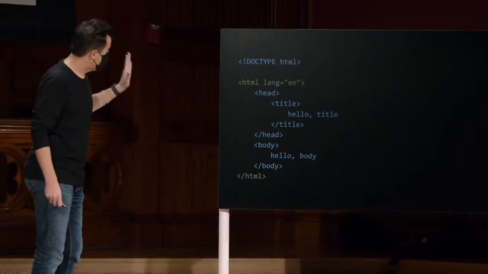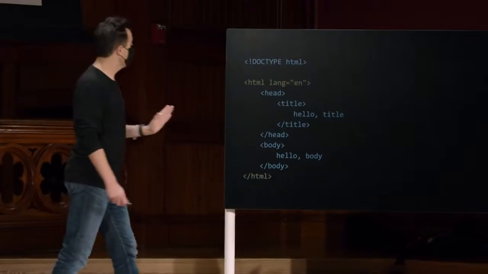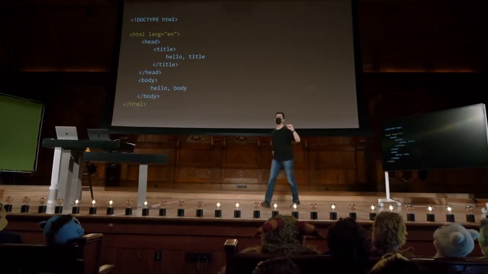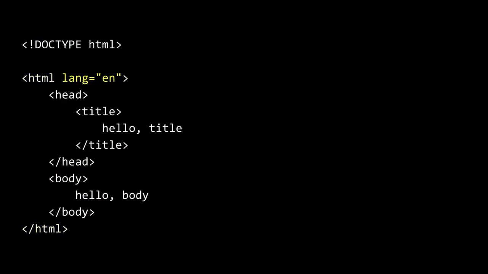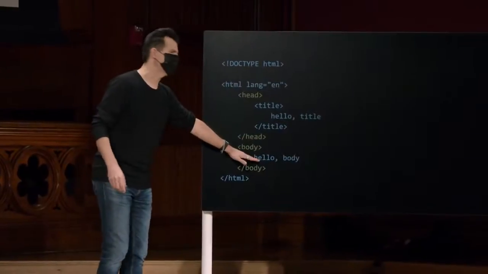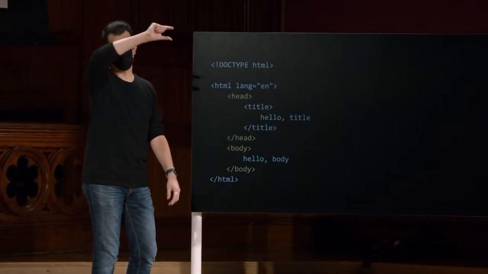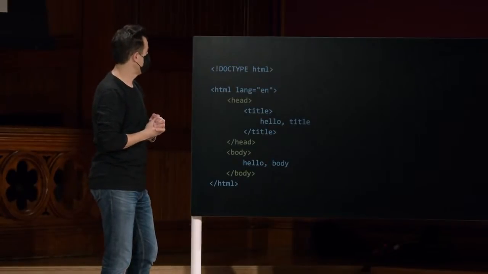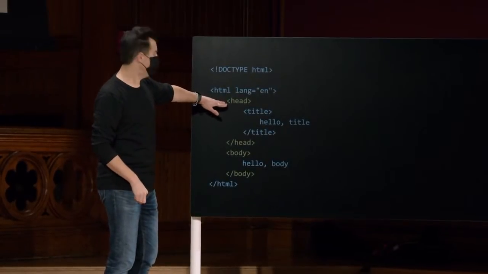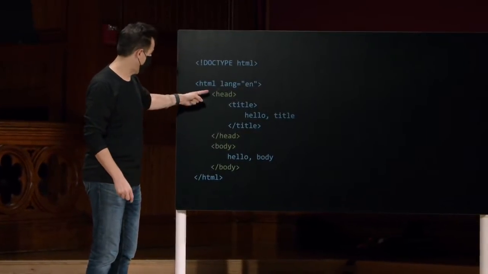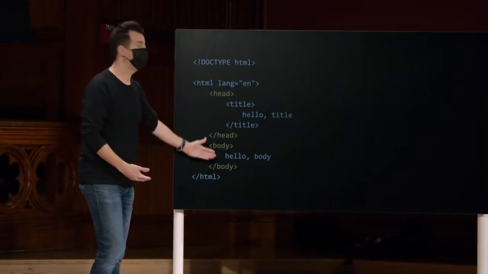What's inside of that? The nesting is important visually, not to the computer, but to us, the humans, because it implies that there's some hierarchy here. And indeed, what is inside of the HTML tag here? Well, we have what we'll call the head tag. The head tag says, hey, browser, here comes the head of the page. And then the body tag says, hey, browser, here comes the body of the page. The body is like 99% of the user's experience, the big rectangular window. The head is really just the address bar and other such stuff at top, like the title that we saw a moment ago. Just to introduce the vernacular then, the HTML tag, otherwise known as an element, has two children, the head child and the body child, which is to say that head and body are now siblings.